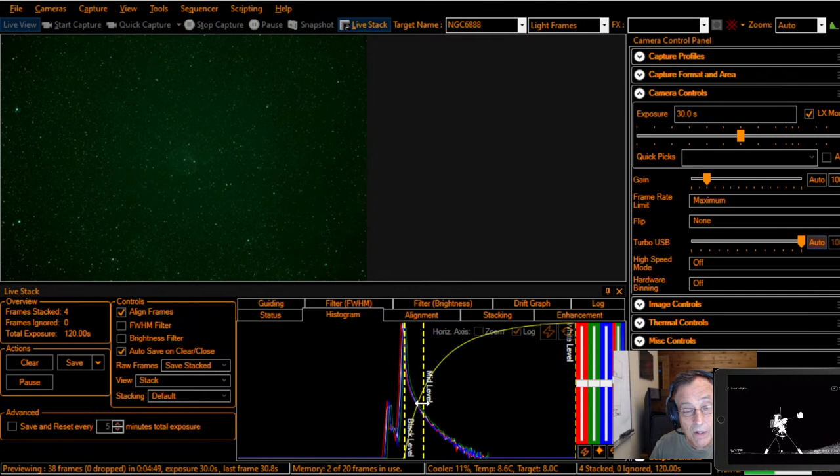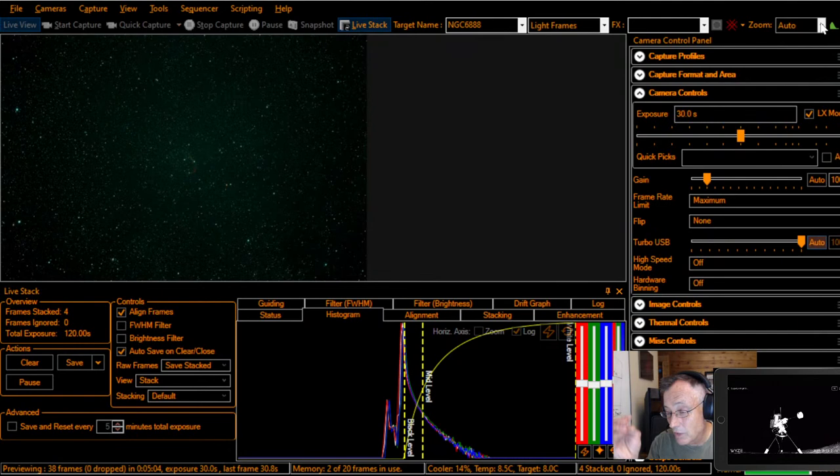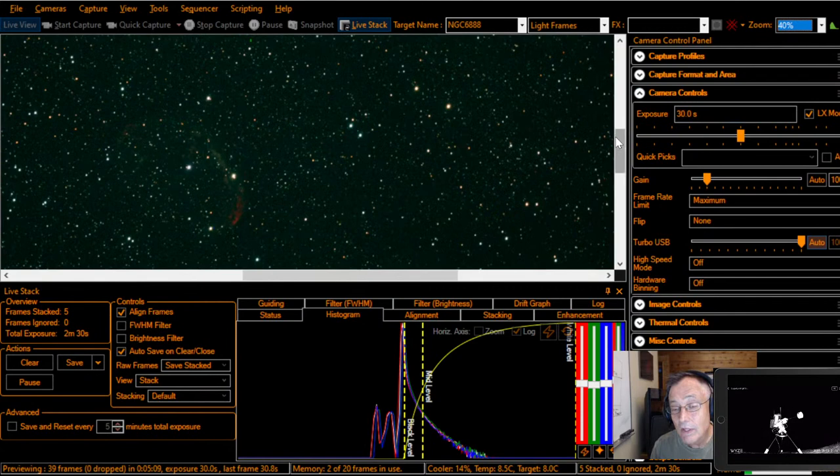Now, oftentimes, I notice with the Celestron filter, the greens pop in a little bit much. So as we push those up, we're going to bring the greens down a little bit. We're also going to zoom in a little bit because this Crescent Nebula is kind of small. So right there, we're starting to see it.